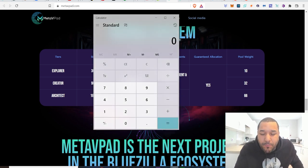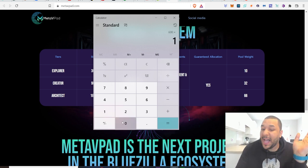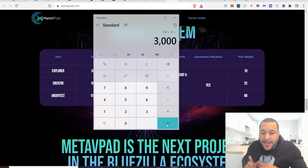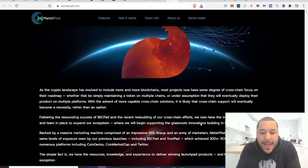And I've seen projects go from anywhere from 600x or 628. Look, if you put £10 in at the bare minimum, because you've gotten on the lowest pool, times that by 600. If you ever see a project do 600x, and it's not a joke, guys, you see projects do 600x's, you're talking turning £10 into 6 grand. If it did something stupid like, it's crazy, a 300x, and you can only put a tenner in, or $10, you're making $3,000. This is what I'm saying. This is where the real money is at. And you will see more projects come that give you X gains like that.